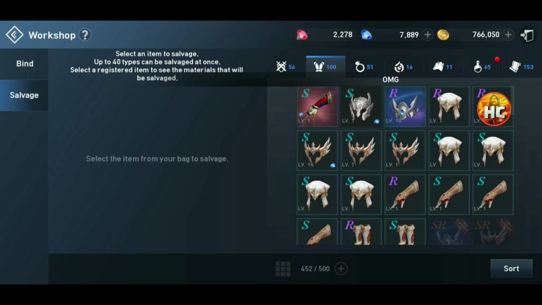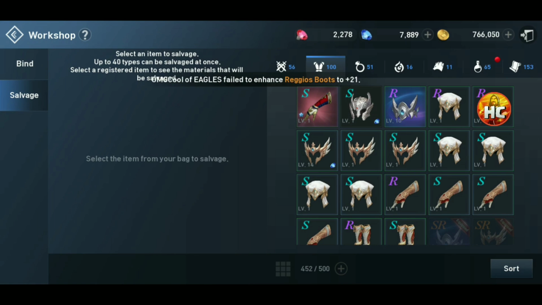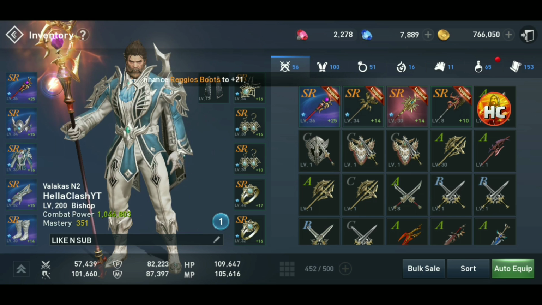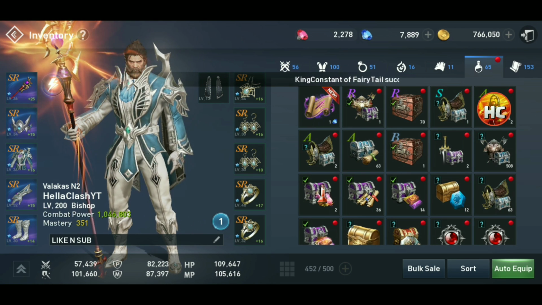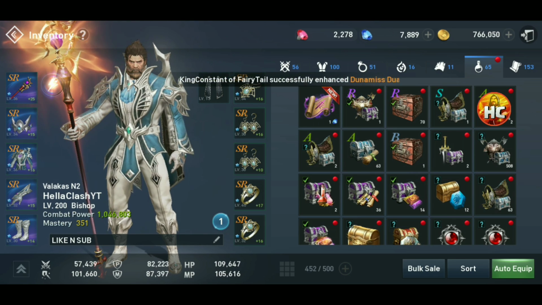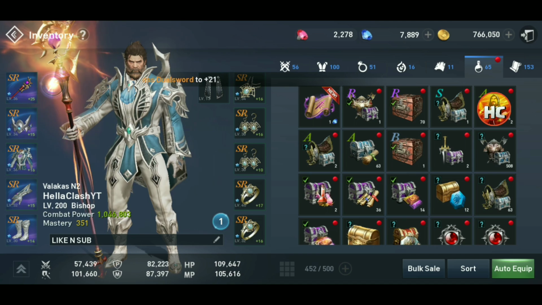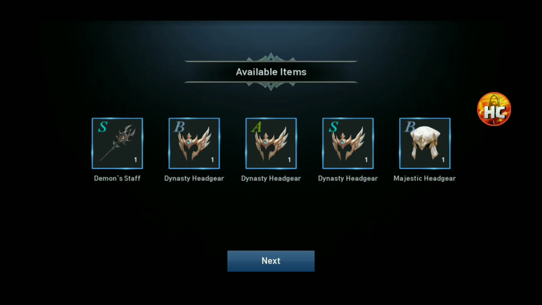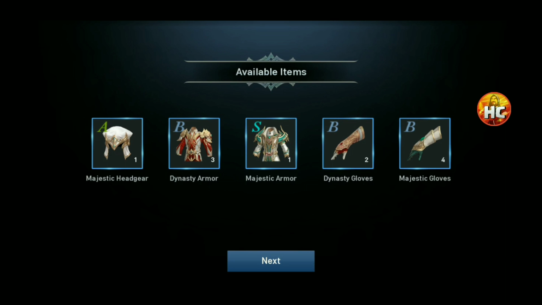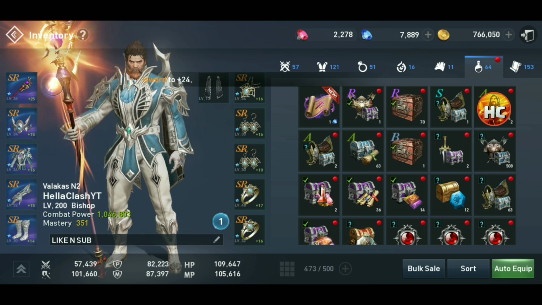Let's see what else I'm working on. This helm, I might actually use that for limit break. So that's how you salvage. What I've been doing is combining things up, A's to S's, S's to R's, R's to SR's. And if I get a rare along the way, upgrade it with my stones, obviously. Let's check our temple boxes and see if we got anything good in here to salvage. Doesn't look like we're going to get any SR's here, but that's just more fodder for salvaging.